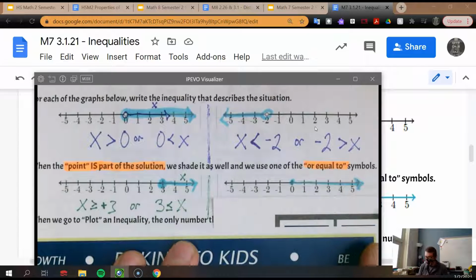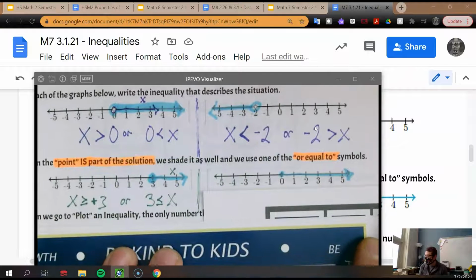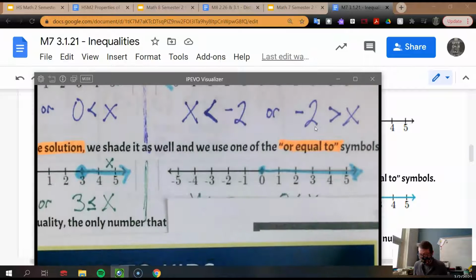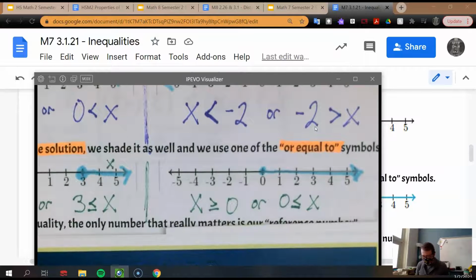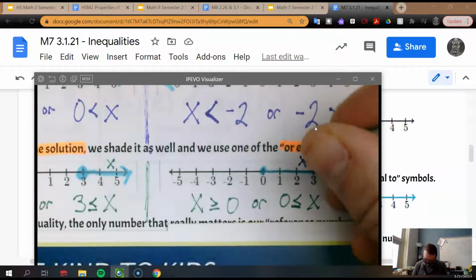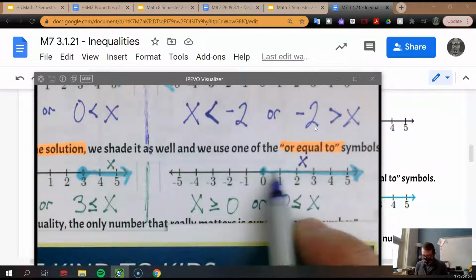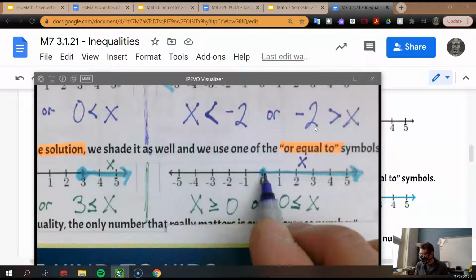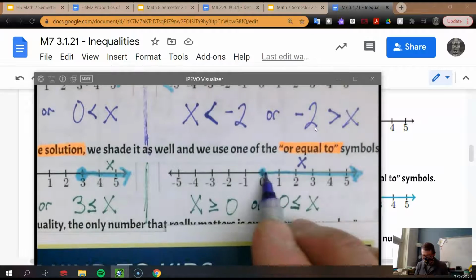Colin, what about the next one here? Sorry, what was that again? 0 is less than or equal to x. If we want to look at the range that is our x, this is my advice, right? I always try to give you the advice of what I think is easiest. We would say x is above, right, we're going up, or equal to, this is like our barricade point, 0. So x is greater than or equal to 0, the range of our values.